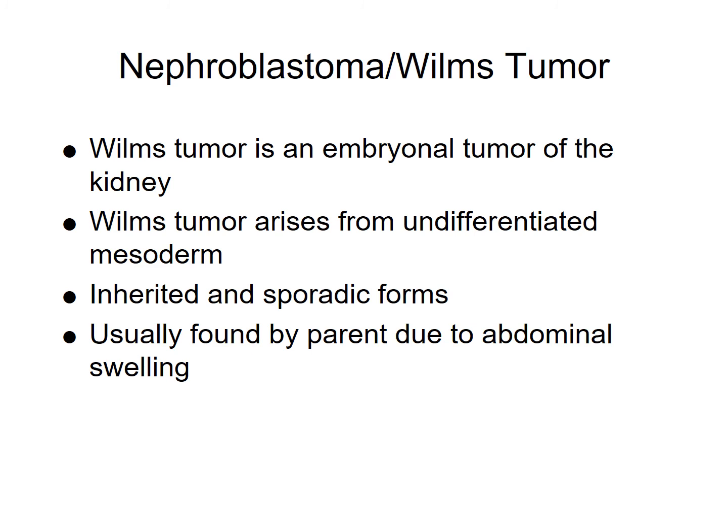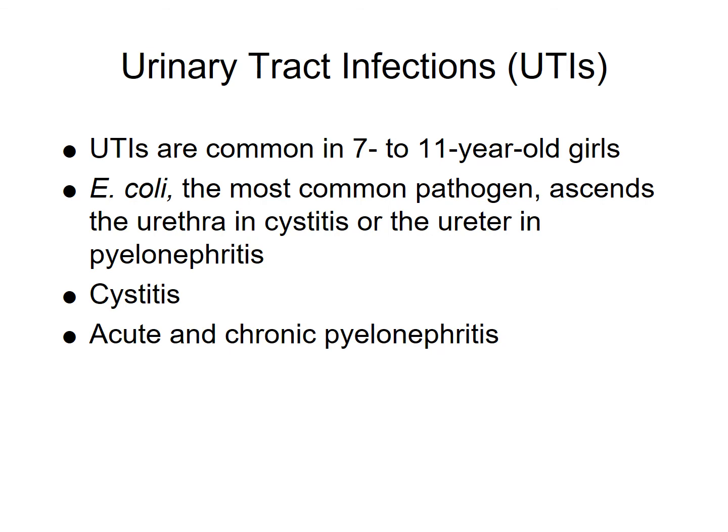The thing is, you don't want to mess with Wilms tumor. It's not the type of thing you want to feel and feel and feel, because that can cause it to spread. So we don't want to do a lot of abdominal disturbances to someone we suspect may have a Wilms tumor. Urinary tract infections in children are common between the ages of 7 to 11.